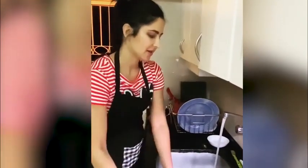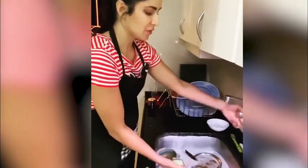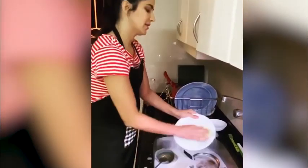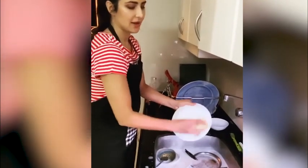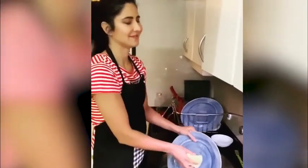Just fill up the sink, put all the dishes inside, okay? Then turn off the water so you don't waste water also. Then lather all of them, and then put them back here, and then rinse them off. Got it.